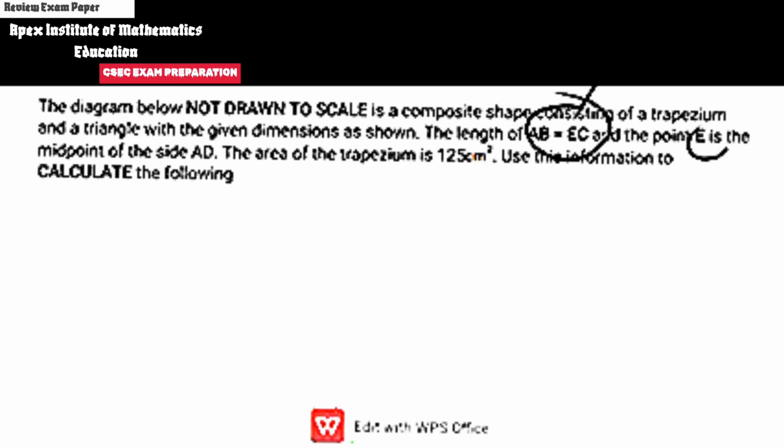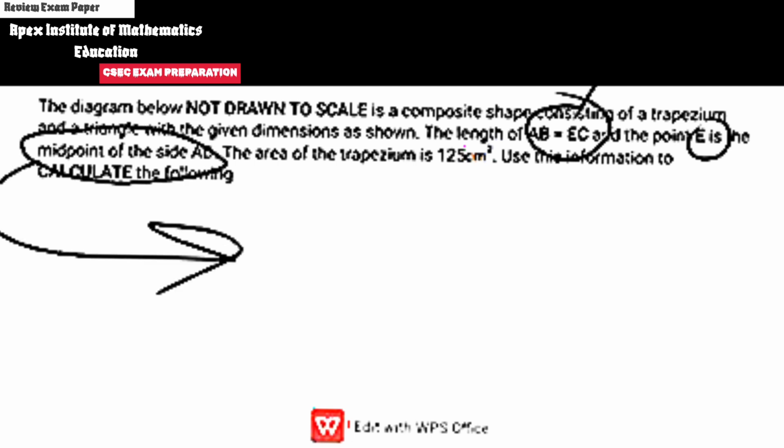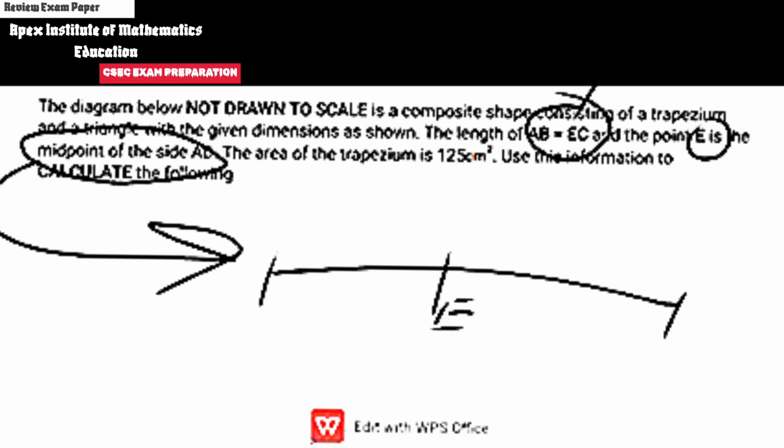The point E, I have highlighted it in bold, is the midpoint of the side AD. Now, I may or may not have explained this concept of midpoint, but midpoint means that the whole distance is going to be divided into 2. Whatever the distance is from this point to the point E will chop this side into half the length. So let's say the whole length is 10 centimeters, then this side would be 5 and that side would be 5. So that is what is meant by midpoint.